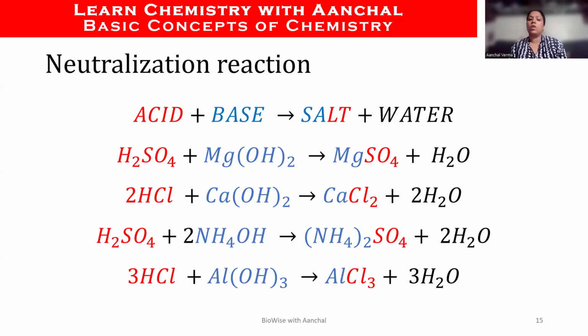Okay. So these are all kinds of neutralization reaction. Always remember, neutralization reaction is a kind of double displacement reaction. Precipitation reaction is also a double displacement reaction. Neutralization reaction is also a double displacement reaction, that is, cations and anions are exchanged. So acid and base react to form salt and water.